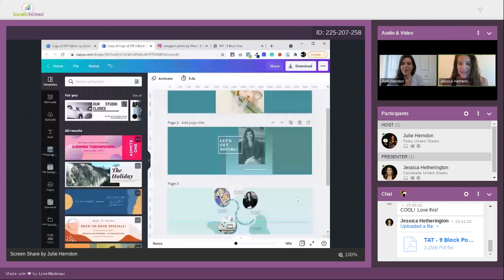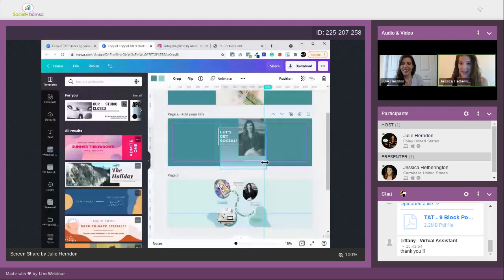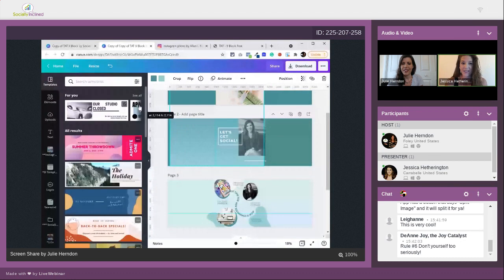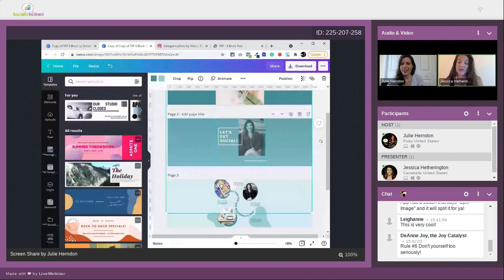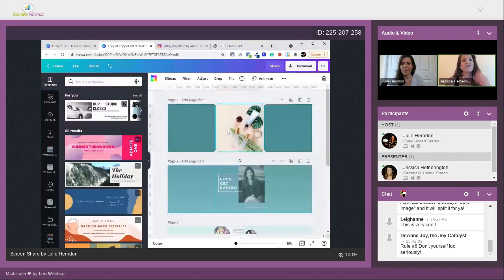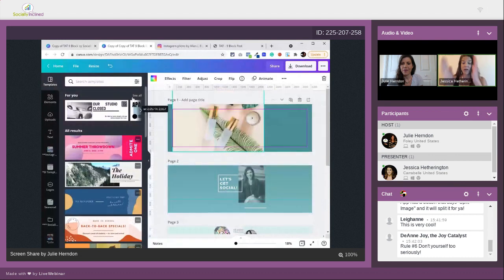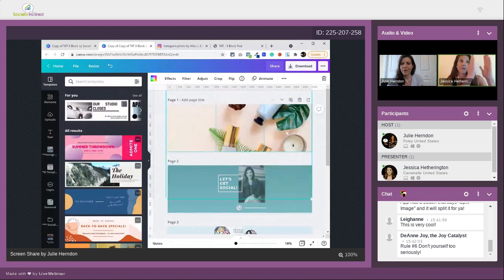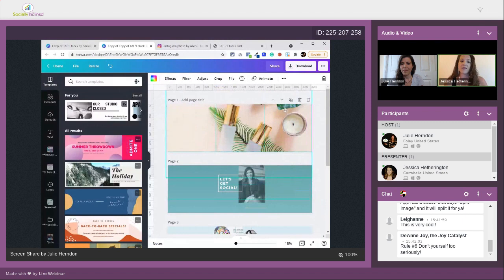But this, the very first sentence of this training in that PDF says what? We're going to call this 9 Block 101 because there is a ton of things that you can do with this concept. Like she has right there, you can do that. You can also do, I've seen it really, really nice, if you do fashion or something where you could do like a 2 by 3 block on one side and then some really impactful words running down the other side, that's technically a 9 block, but you're going to install it differently.